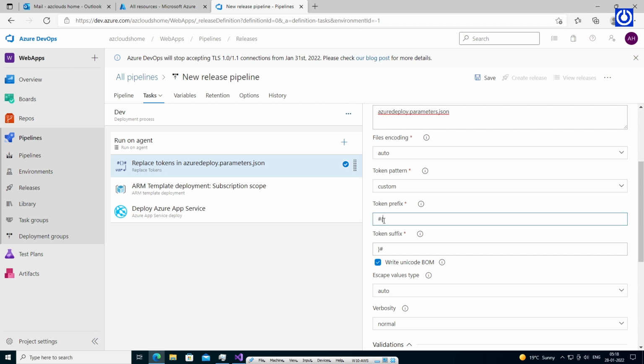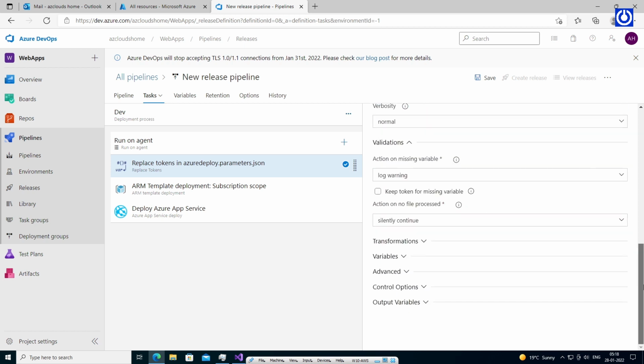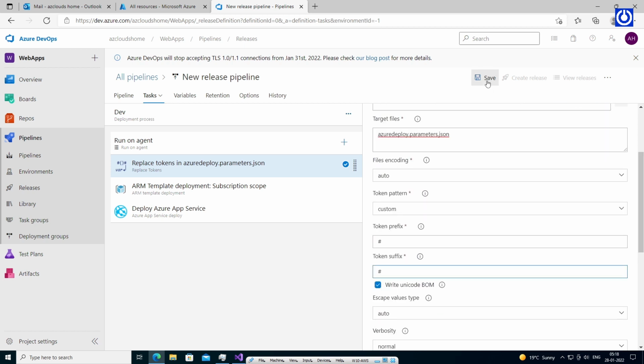Token prefix: modify from #{ to #, because we have used only hash in our variable which is to be replaced. Token suffix: modify from }# to #, because we have used only hash in our variable which is to be replaced. Click Save.